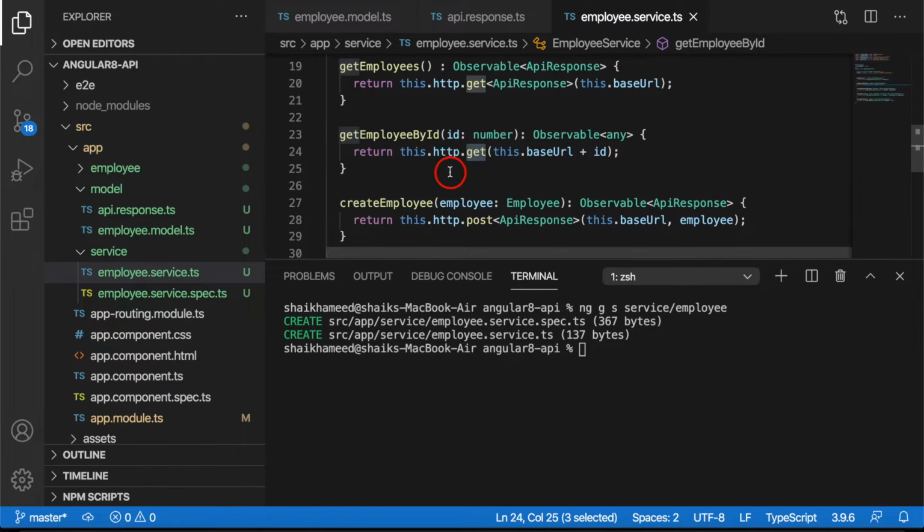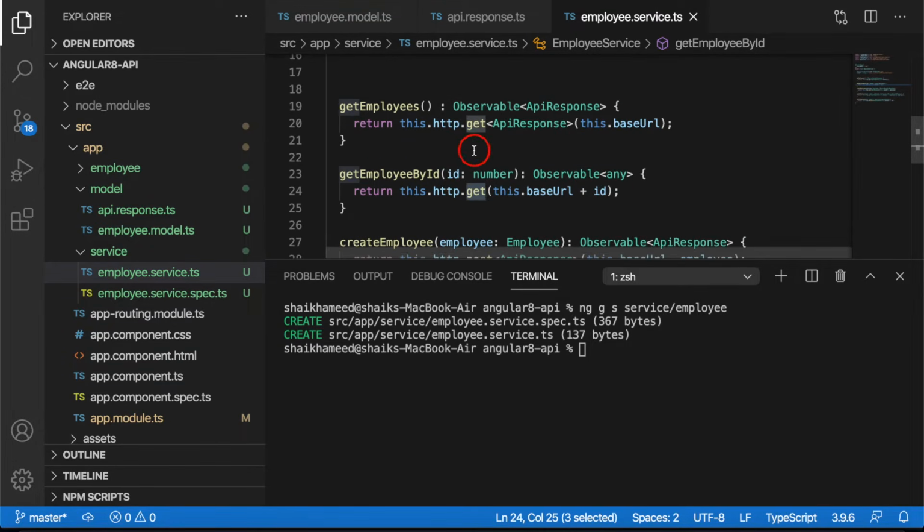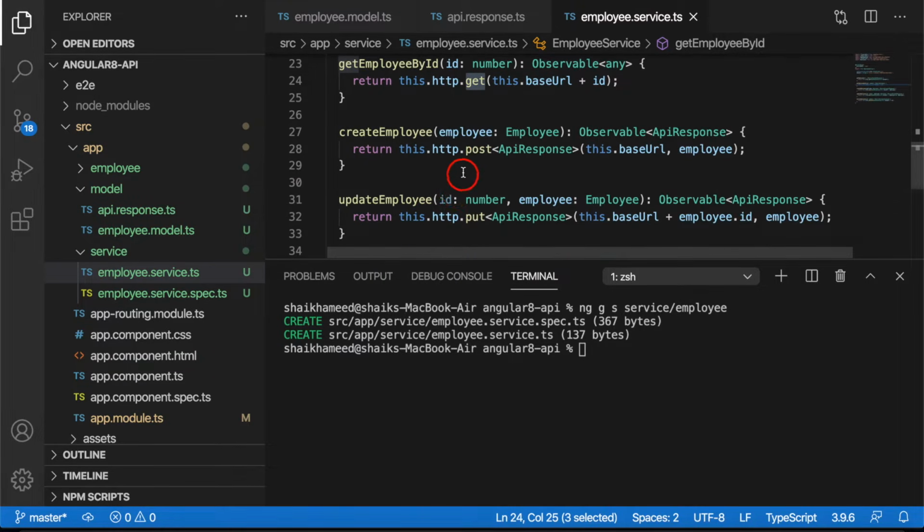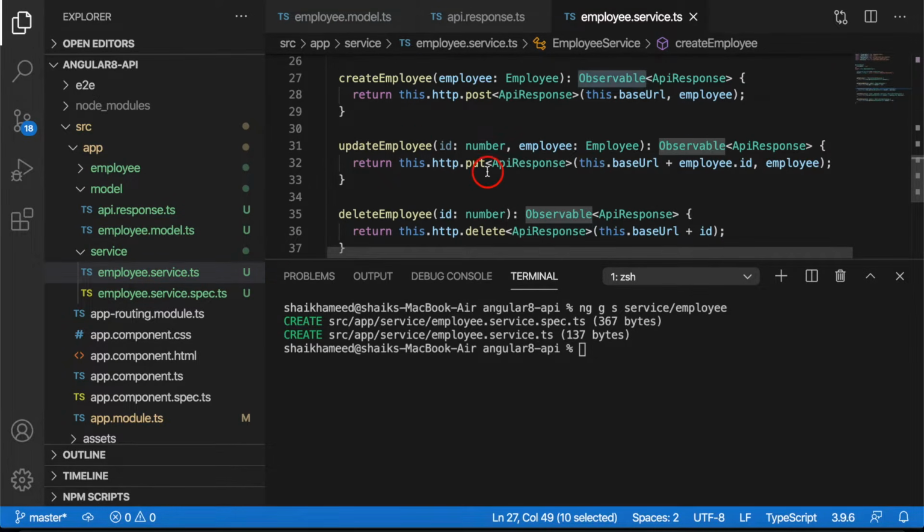So here we have HTTP get operations for get employees and get employee by id. If you want to create the employee, you have to use the HTTP post method, which will take a parameter as employee, and it will return the observable API response. And same thing we have update employee, which will take two parameters, one is id, another one is employee.